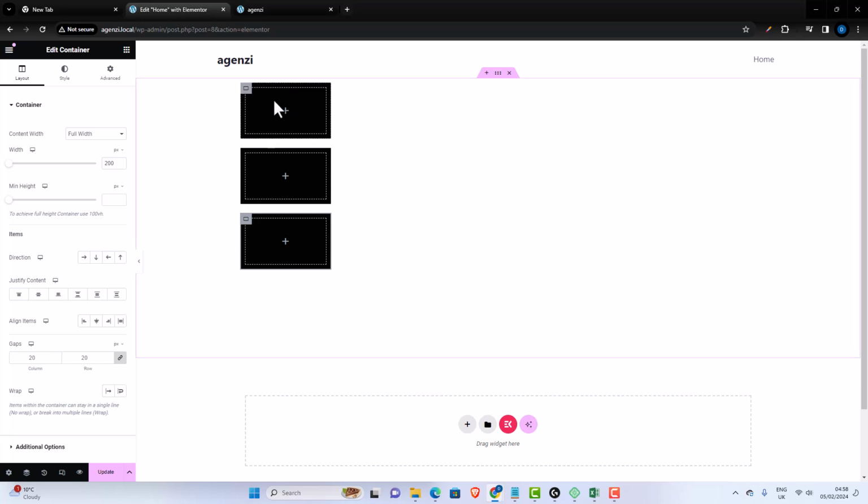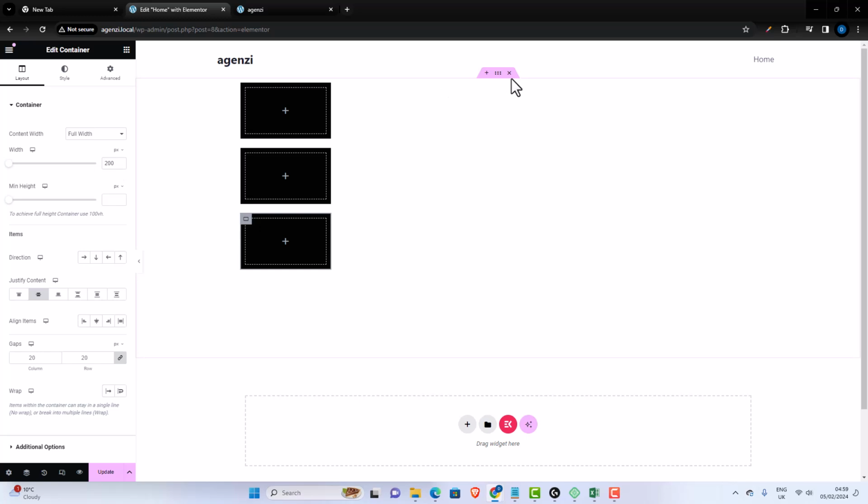Now, but those child containers we have, they are covering the top and we have more space at the bottom. What if you want equal space between the top and the bottom? So there is another thing you need to pay attention to, and that's justifying the content. All right, so if you want to justify the content, you can see start, you can see center. Let's click on center. Let's see what will happen. So if you click on this container, and click on justify content center, let's see what will happen after that.